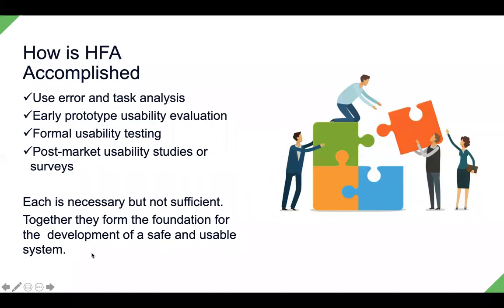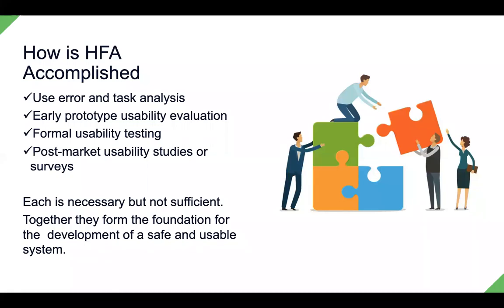Once you've iterated on that to the point where you feel like you've got it right, you're happy, your users and your focus groups are happy, they can do what they need to do, then you're ready for formal usability testing. This is that summative testing we mentioned earlier, where you're taking your almost finished product and verifying and validating its performance and validating the usability as part of that. And that's where formal usability testing comes in.